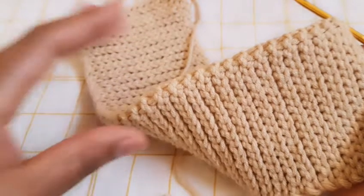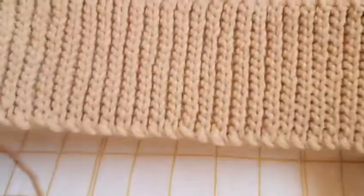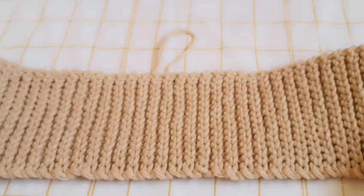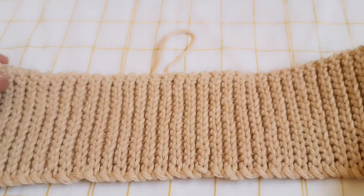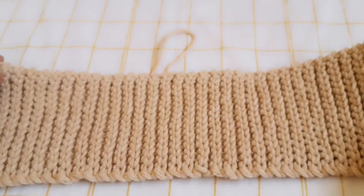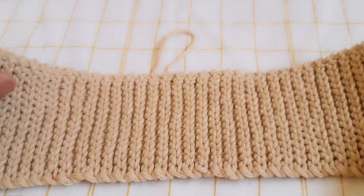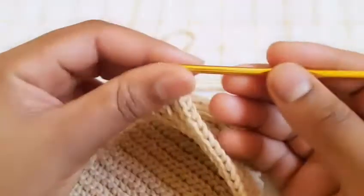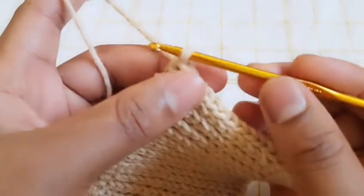I am very happy today to share with you the slip stitch pattern. This is the stitch that we use when creating a foundation of a sweater, of a scarf, of a baby blanket, you name it. It is very simple, and I'm going direct to the pattern. I have already started my pattern, and we are going to do a simple tutorial.